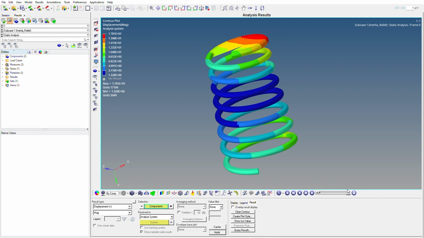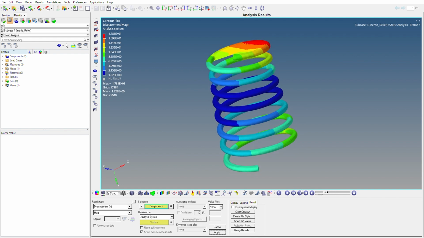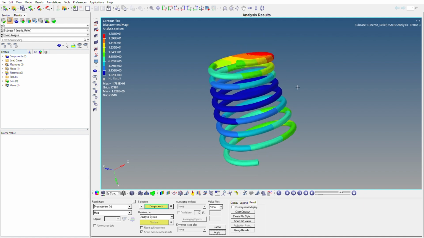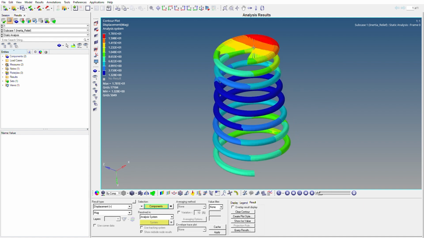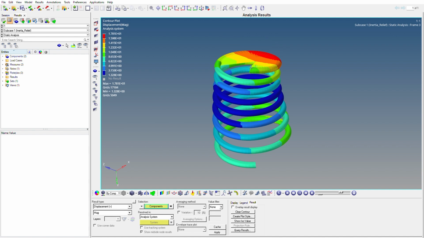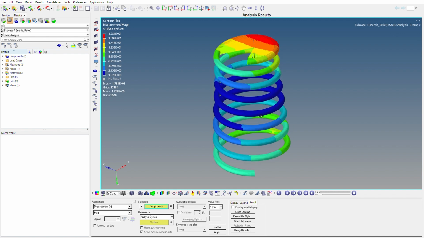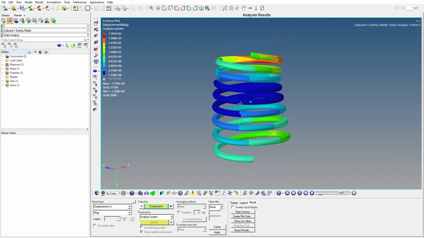Let's see the animation by clicking on play. You can see when the load is applied to the top face, where the RBE2 elements are, how the spring deforms and gets back into shape.